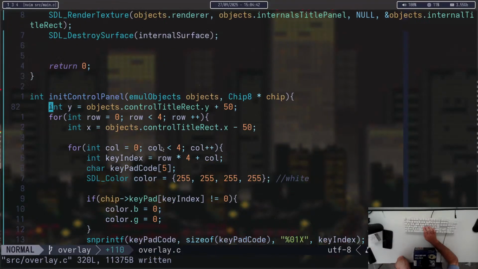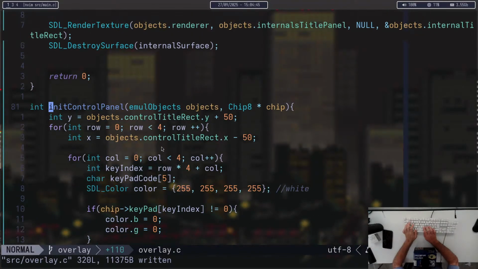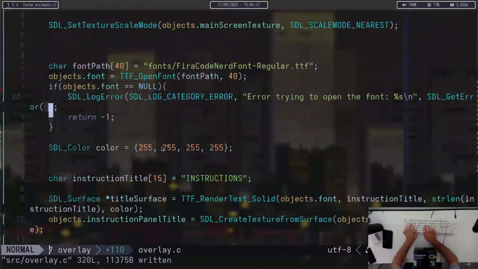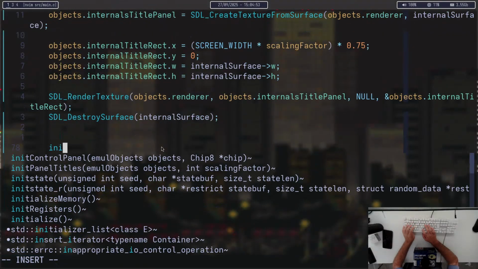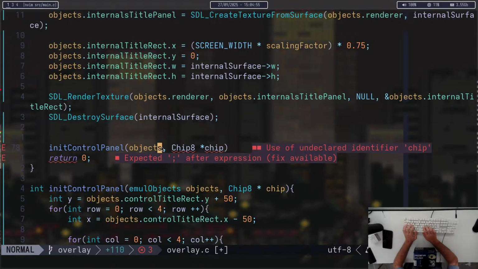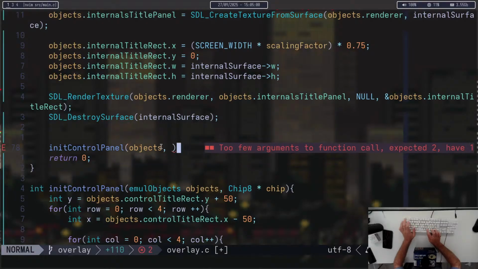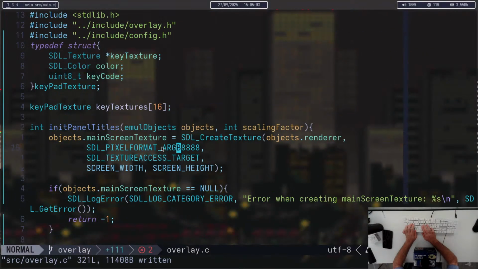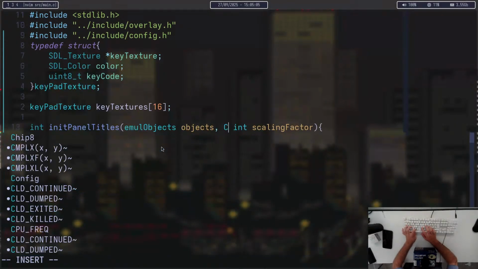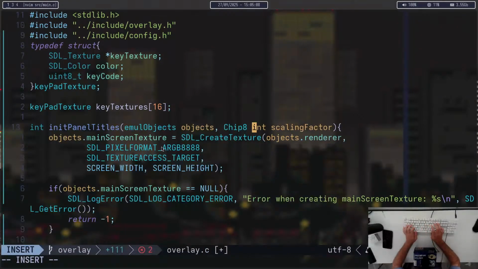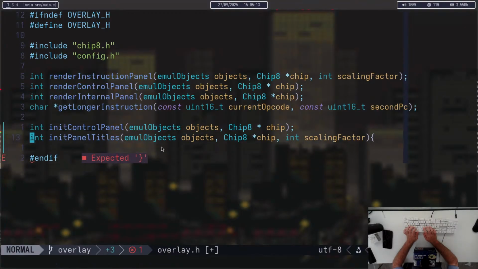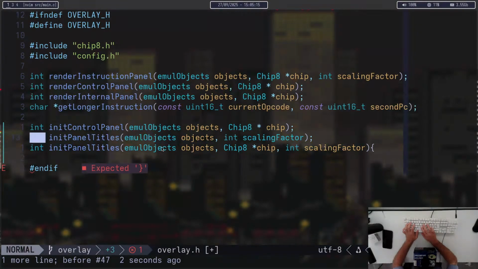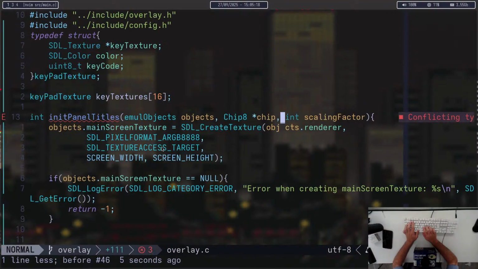Right. So I control panel. Great. So I guess I could keep that alongside here, where I could say init control panel with objects, and I don't have a chip, which sucks. So I guess I'm going to have to pass a chip8 chip in here. Well, actually, no, forget it.